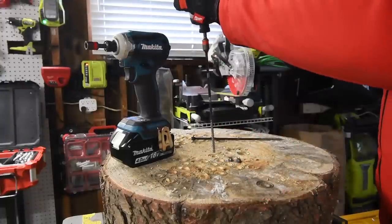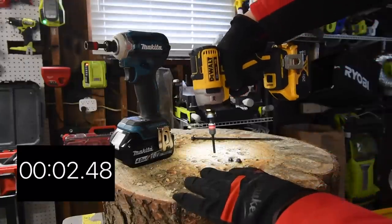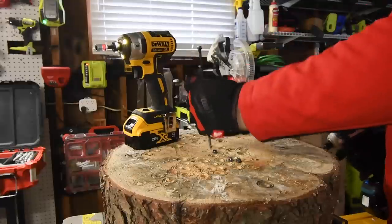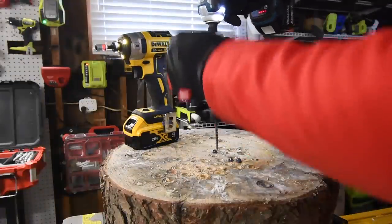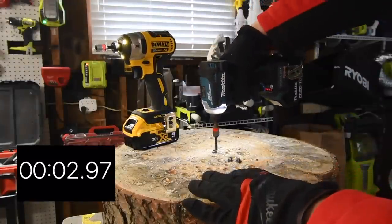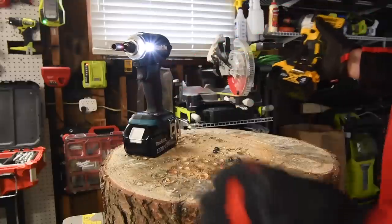All right, so ready? Go. Time. Let's do Makita. Right here is good. All right, so ready, go. Time. I did mess up a little bit, but I recovered, so there's probably no time loss.